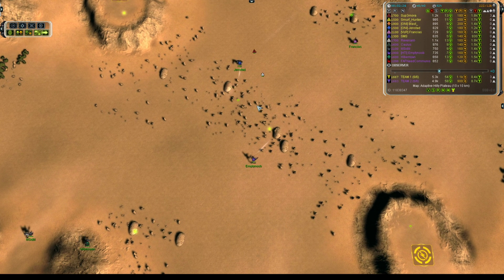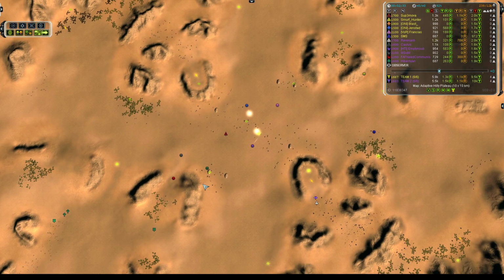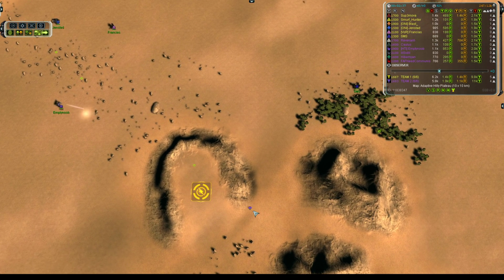Between the ACUs of Empty Noob here and Genster, they're going to stop to scoop up some mass. Francais also joining the party. Hibernian and Sid moving in there from the southwest as well. SMS just over here to the east.